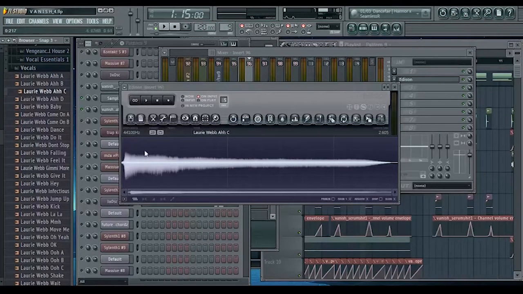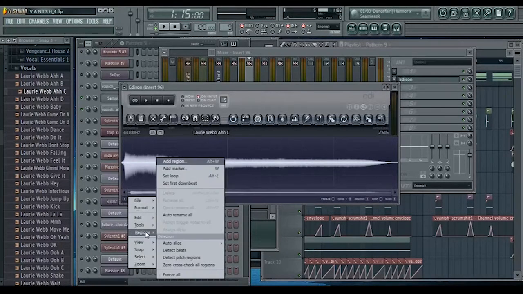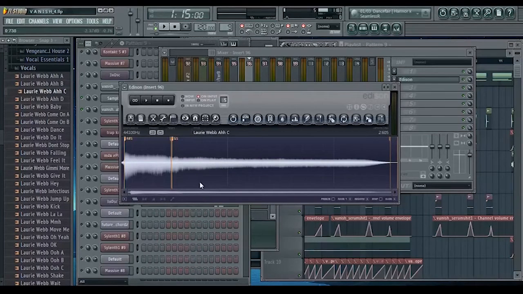And if you have the ability to detect notes just from hearing, or if you've got perfect pitch, this bit's not really necessary, but in this tab here, you can go regions and then detect pitch regions. I'm not sure if the pitch regions have been baked into this actual audio file, because it's a stock FL thing, or if Edison genuinely is detecting the note just based off the pitch.